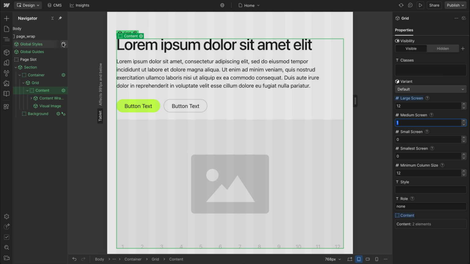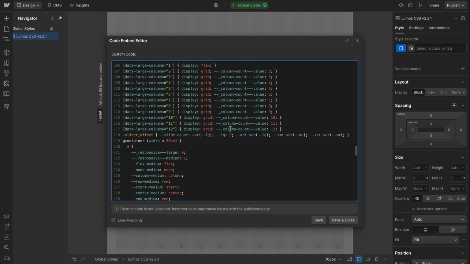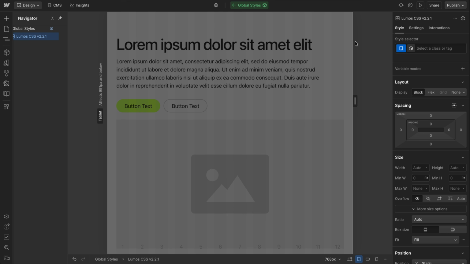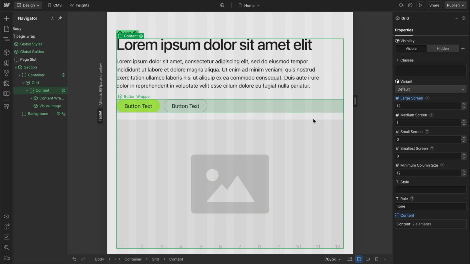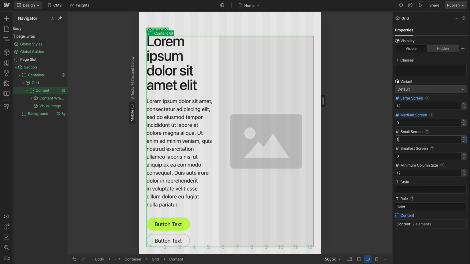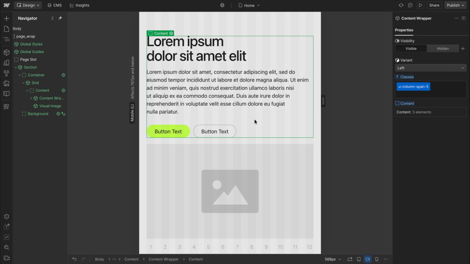That's because when it switches to 1 column, what it's doing is actually just switching the element to a display of flex, similar to the way the previous UGrid above class used to work. So we don't have to manually clear the column count. Now, I can leave this inheriting from the previous screen size on medium, and then on small, I might switch it to 1 so that the layout wraps here.